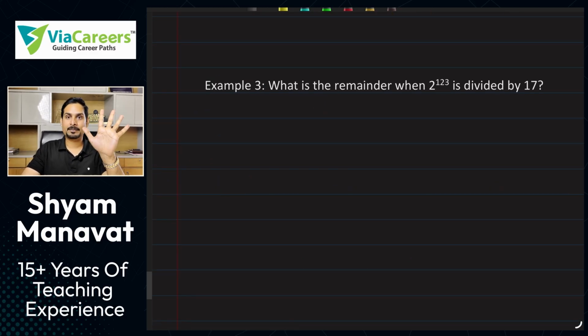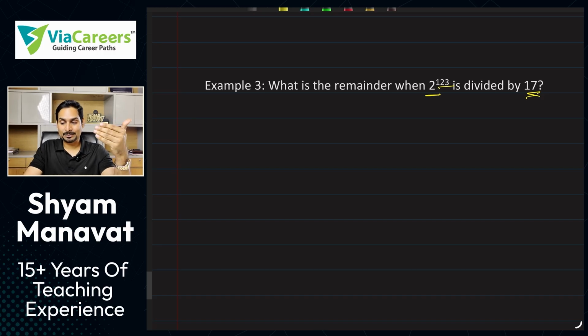You understood that if you have a number as base and the power and then divide by a number, how do you simplify this? How to use negative remainder, right? So let's check some more examples and practice it. Here I have a question for you, which is 2 raised to 123 divided by 17. Find the remainder. Now in the previous two questions, we have used the base as it is.